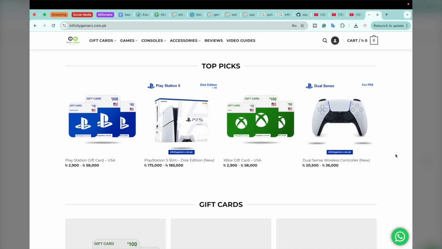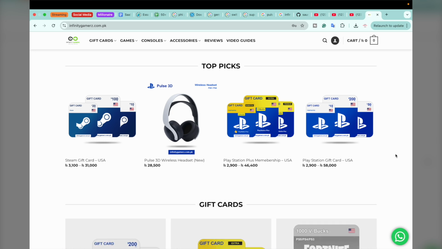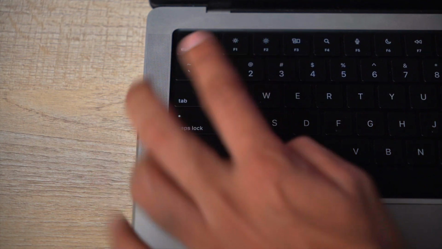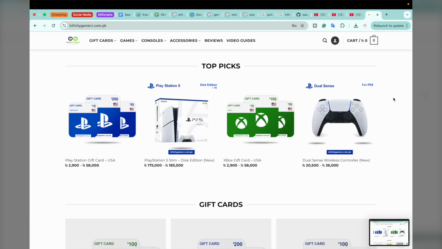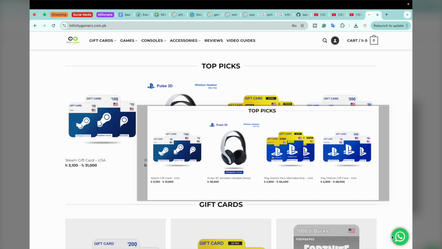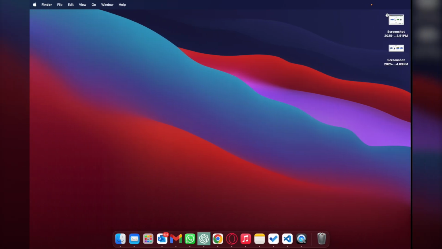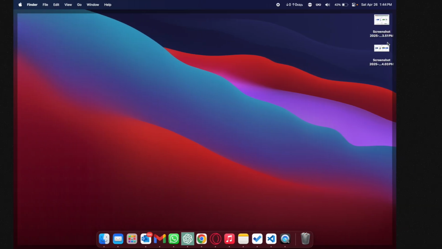The first trick or tip is that if you take a lot of screenshots on your Mac, then there are simple shortcuts for it. If you want to take a screenshot of the entire page, just click Command Shift 3 on your keyboard and the entire page screenshot will be taken. If you want to take a screenshot of a particular area, just click Command Shift 4 and now you have this selector, so you can take a screenshot of a particular area. You can then view it and simply save it, and it will be saved on your desktop.